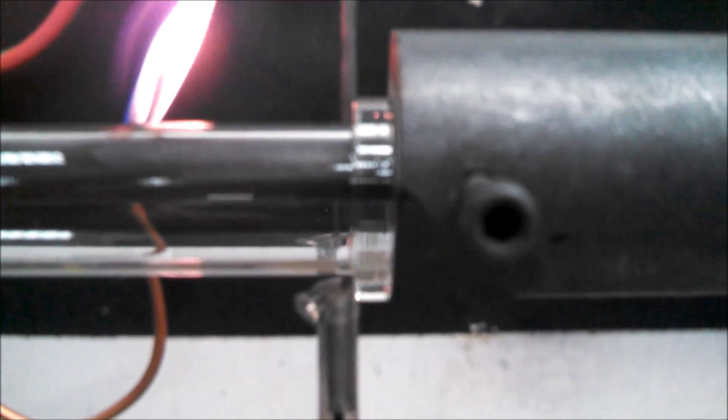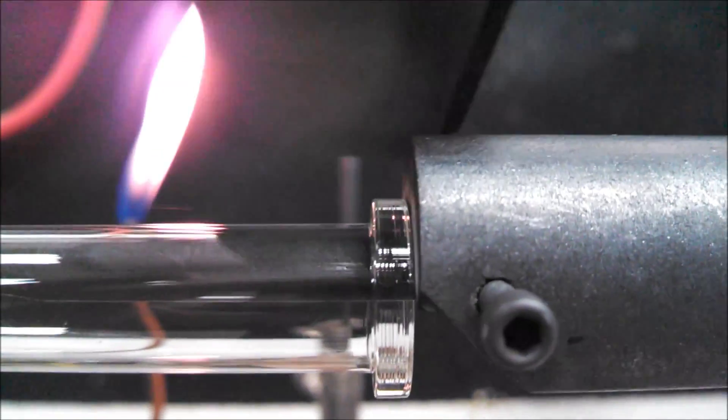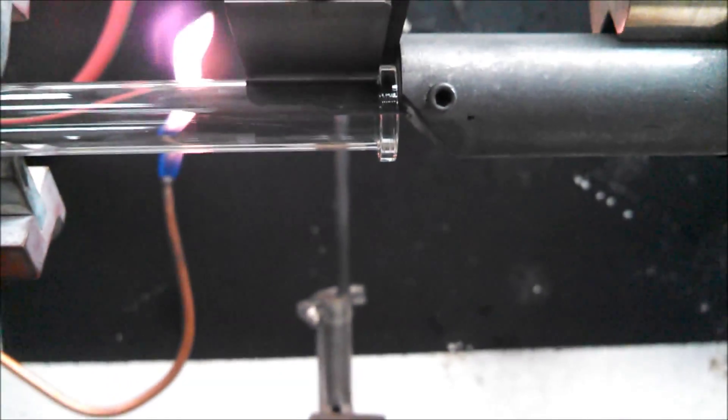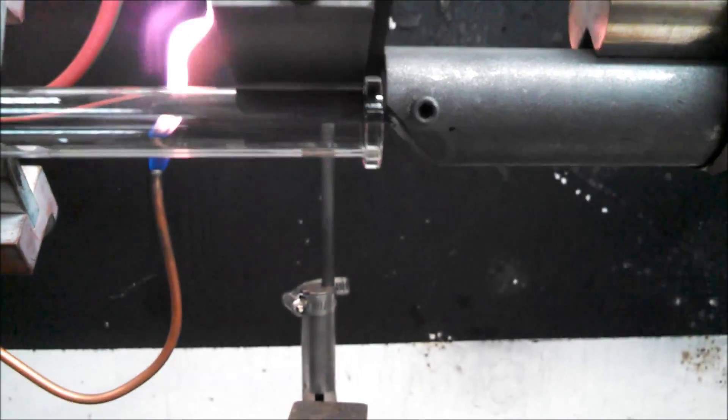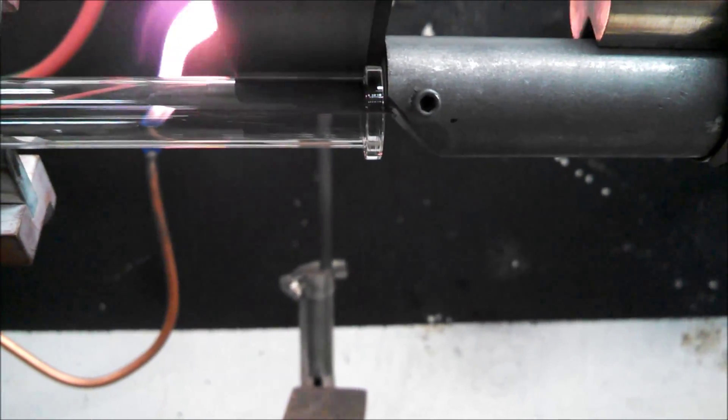So when you're working the piece, just this ramp against here like so, you gather the glass up and you bring this paddle. Let's see if I can get this on here so you can see it. So it rests up against the graphite and it fills the glass, and you bring your tailstock in as you're filling the gap into it.